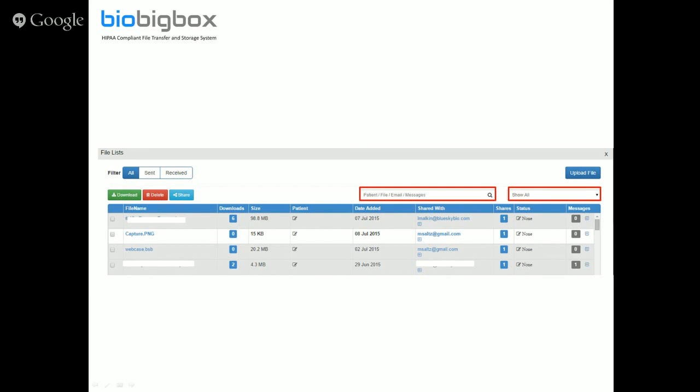Can I send from my office so I can review at home? Yes, but you don't even need to do that. On the home page, in the top right, there was send and upload. If you want to just store data for yourself, so you can access it from anywhere, then you could just use the upload button. It doesn't ask you to share it with anybody. It doesn't ask you to enter a recipient's email address. You just upload it, and it goes into your My Data. You could access it from anywhere, anytime, any place.